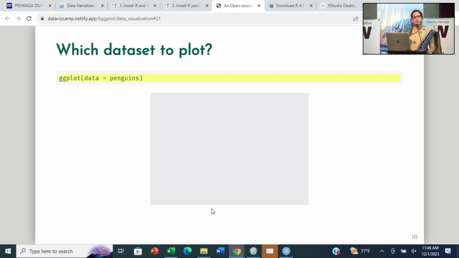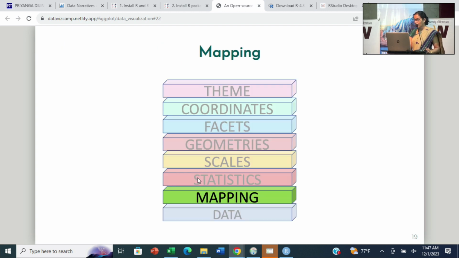Then you need to explain, this is the data set I want to visualize. Inside that, there's an input called data, so you pass the name of your data set. Okay, ggplot, good. Still you can see there's a blank plane. I have my sheet. Now you have identified the piece of paper that you are going to produce the plot on, and you have identified your data. But we haven't told it what to do with this data. So first layer we are done, data.